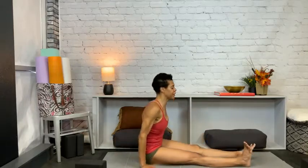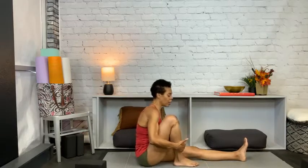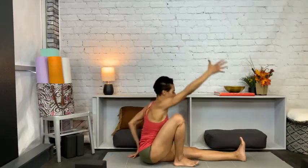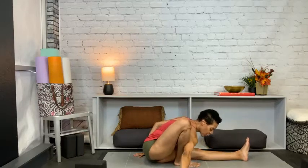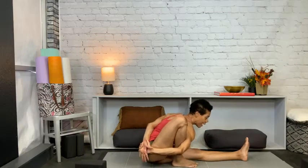Good. I'm going to do the same pose on the left side so everybody can see everything. That is out of order as well, but I want everybody to see the back side of these poses. The left knee is up. Okay, I push myself forward. The left arm goes around low on the ankle. Ideally bind the wrist.